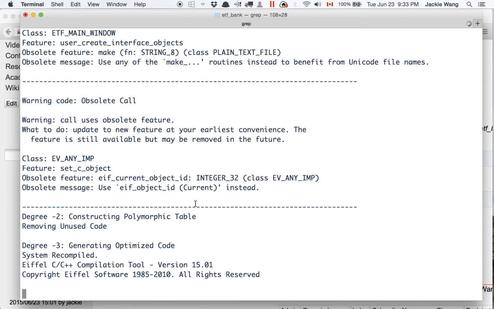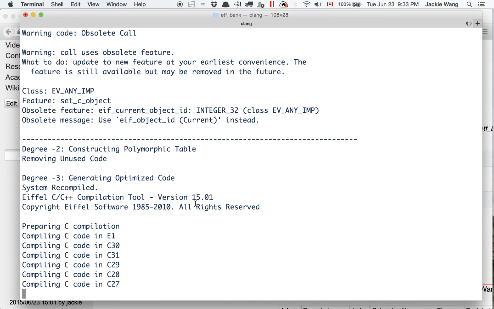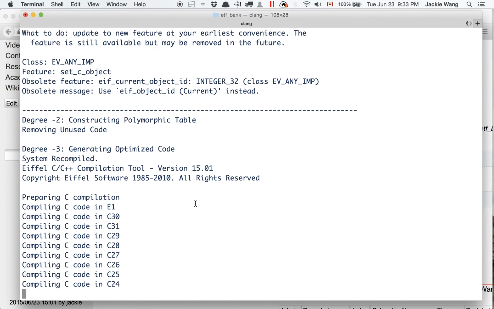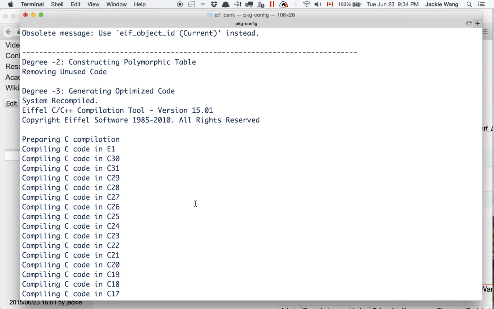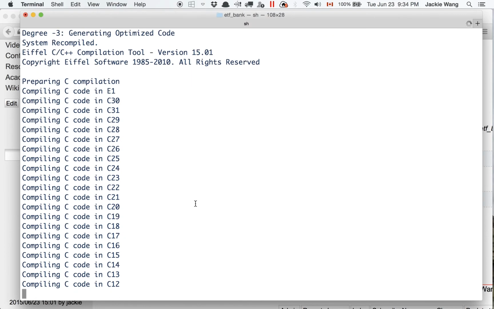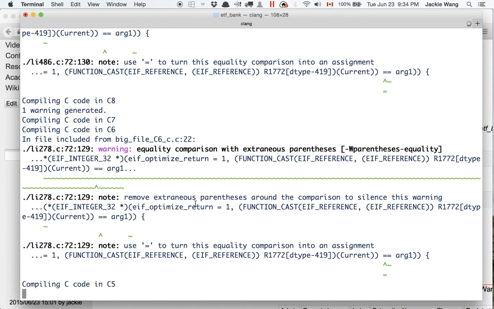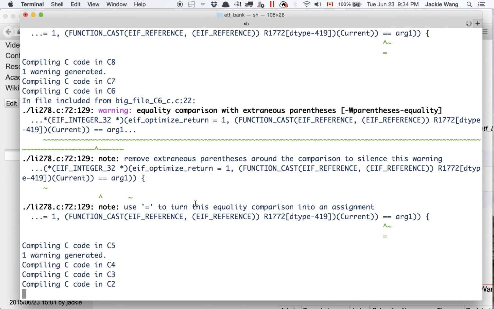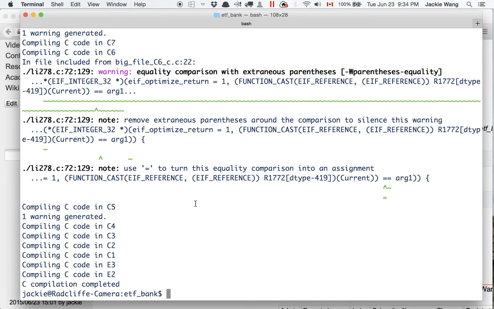Okay, it is now generating the C code. So basically, we're just doing the normal stuff from the command line rather than from Eiffel Studio, so nothing new to you really. Let's just wait a bit longer. It's getting to complete. As long as eventually you see some indication of success from the compilation, then that means everything has been set up correctly. And make sure you set this up correctly before you go on to the next video.